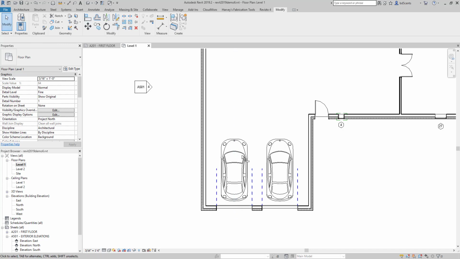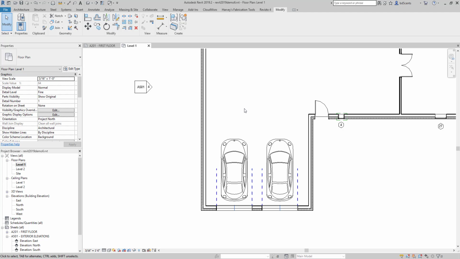And actually, I apologize. We're going to hit Escape twice. We're going to re-select Align. We're going to select the target, which is our garage door. And then we're going to select the source, which is the Beetle. And now they're aligned. I kind of already guidelined them out, but if you did not when you placed them, that's how you're going to align them. So you can hit Escape twice.